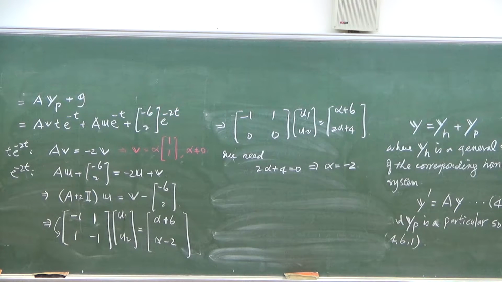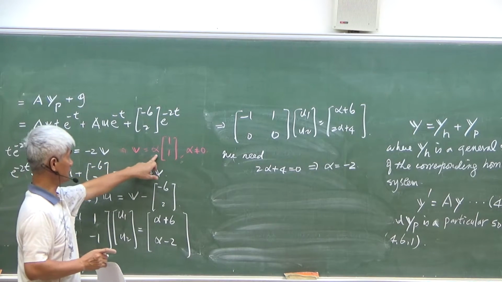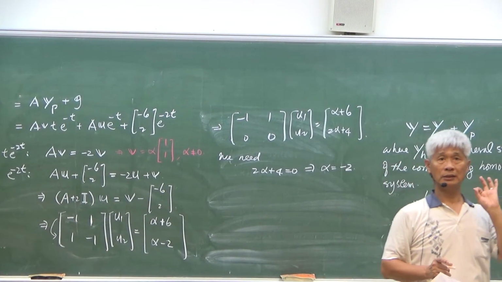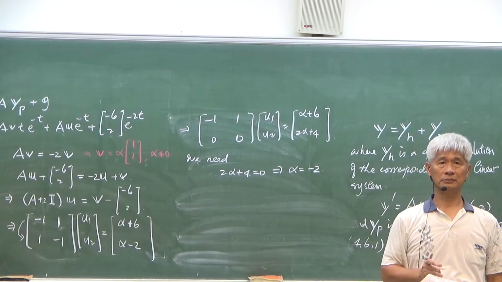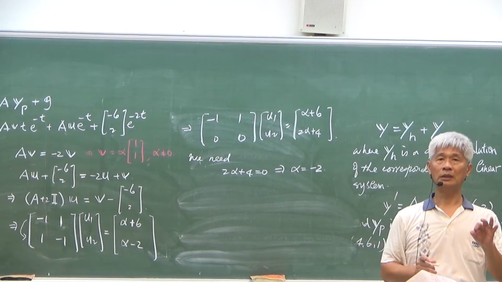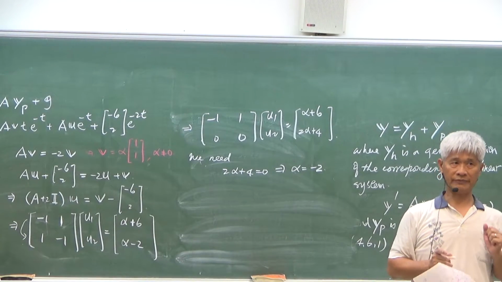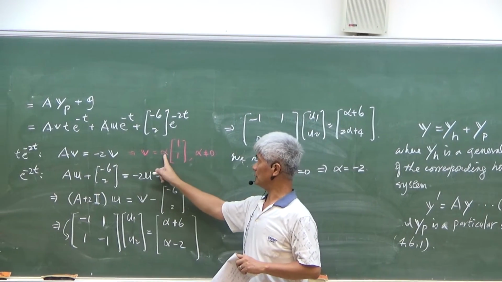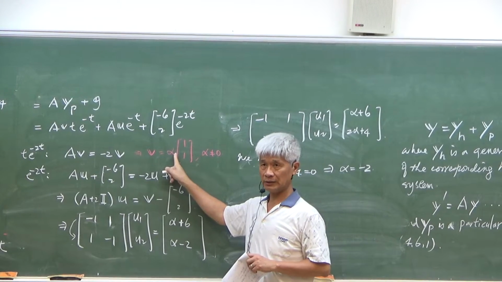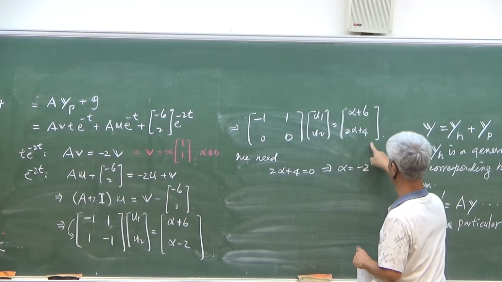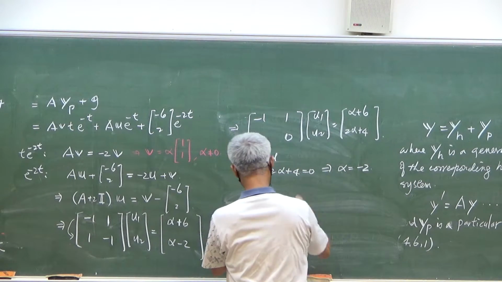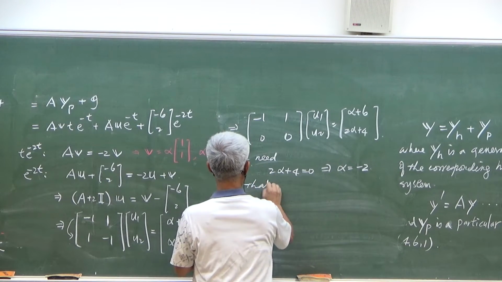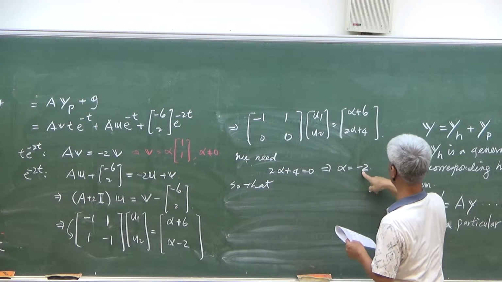It's crucial, right, to use alpha as a parameter because we are facing a non-homogeneous system of linear equations. Okay? So it's possible to have no solution. But we should have a solution, so we try our best, and we have to introduce this parameter alpha. And we get alpha equal to minus 2. Once alpha is determined, we are able to solve the equation. So now alpha is equal to minus 2.